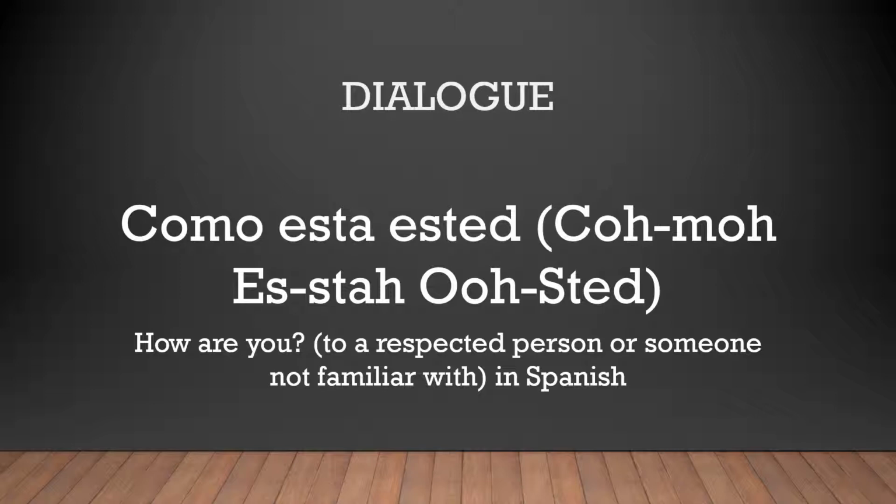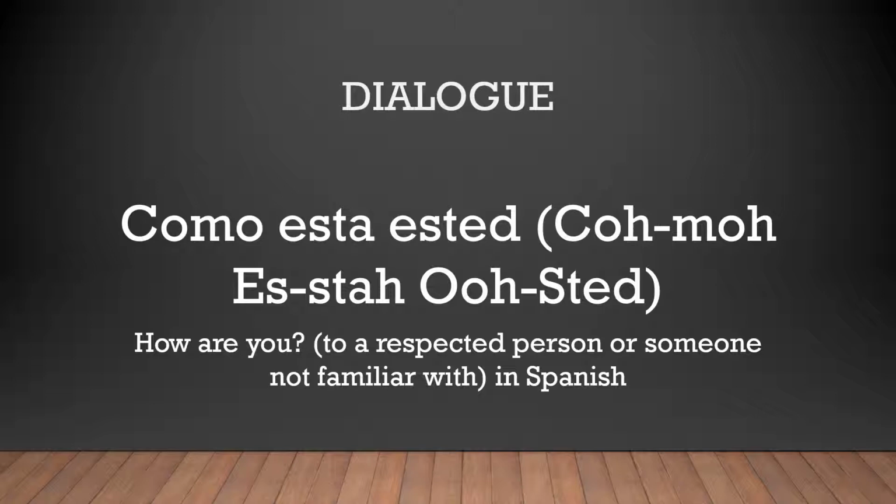¿Cómo está usted? This phrase is the Spanish phrase for how are you to a respected person or someone you are not familiar with. Again, como, C-O-H, is how you pronounce it, co, and then the second half of the word, mo. Again, we're back with estás, but this time there's no S next to it. This is because we're saying this phrase to someone who is a respected person, so we want to have respect for them. So we're going to say está, as we see here, es and sta. Es the first half, sta the second half.